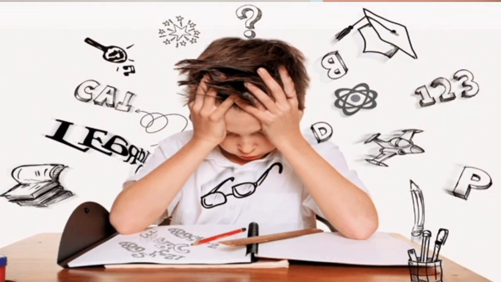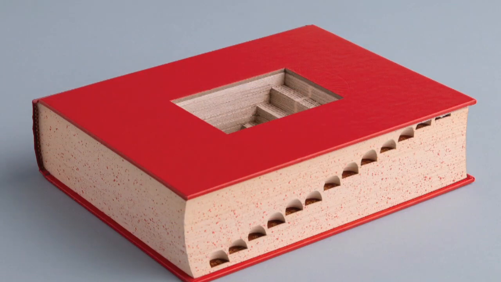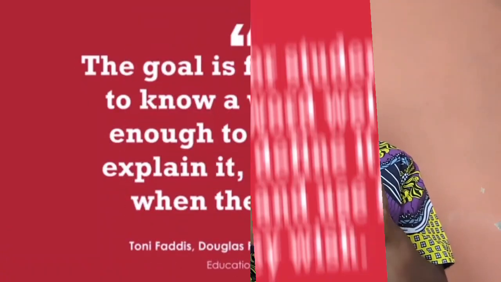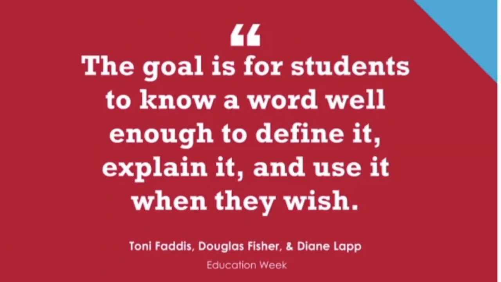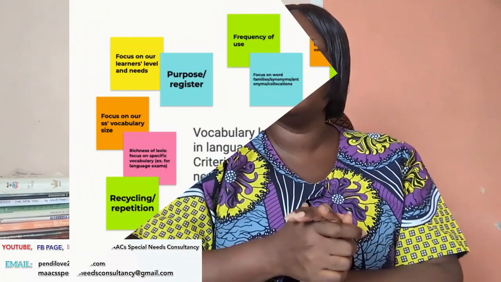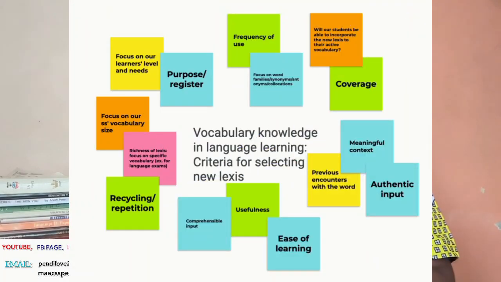So reduce your expectations in the classroom. Stop expecting too much from the child with learning disabilities and just work with their pace, and with time they will get it. Avoid the use of big words in the classroom. You want the child to understand concepts. Use words that are within his reach, that he can easily understand, he can easily grasp. Do you get it? Don't be using too many big words because other learners in the classroom are okay with it. You think he should also be okay with it.